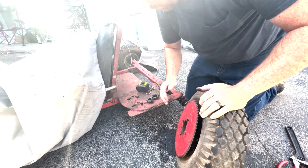Cotter pin, adjustable matrix. Look how this bearing looks. Come on, why not use a socket, Adam? Yep, that tire's dry. Well, it's not even, that's cool.